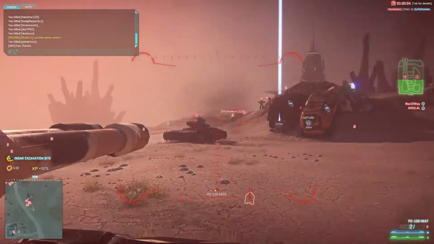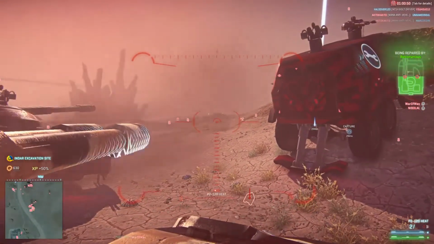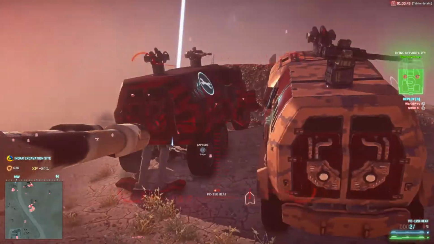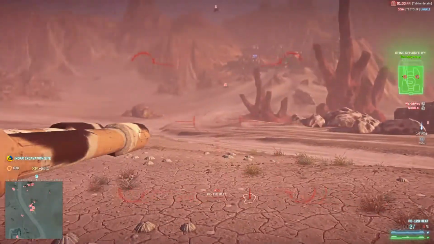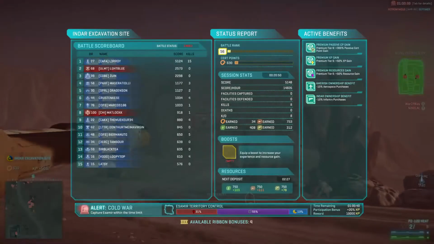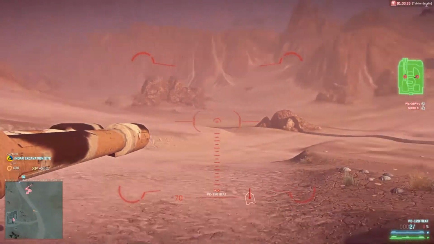We got two repair Sunderers here, look. I need some ammo. We need an ammo Sunderer down here, please. Gonna have to retreat back up here and get some more ammo. So, where's our kill? 8 kills so far. So, where we got more than that?